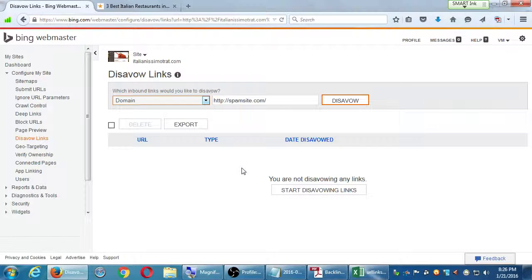And it does work, because as I go through the months of doing all of this stuff in years for clients, I see that sites that used to annoy and cause traffic now no longer affect the website. Because that traffic also, if it's a spam site, it's slowing your site down. Every time someone visits your site, it slows it down a tiny bit. So if you've got 100 spam sites looking at your site every day, that's slowing down your site. And you don't want to have a slow site. That also affects your SEO.